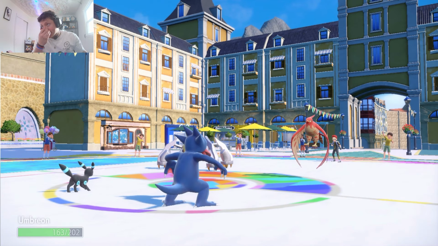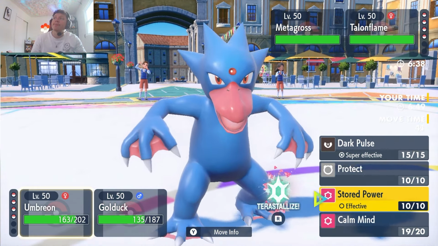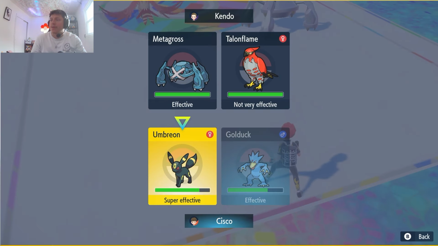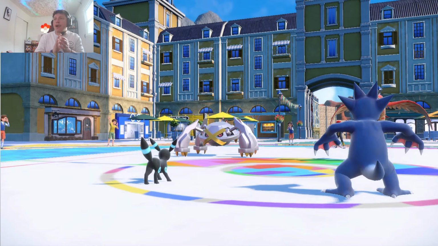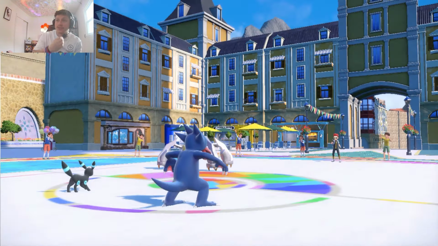So I think this turn, I just wanna go for maybe a Dark Pulse into the Metagross and look to delete it. Or do I wanna go Stored Power into Talonflame and delete that? No, I think Dark Pulse into the Metagross looks pretty good. And just getting the Vacuum Wave on Umbreon. Yep, let's do that. Let's just get our Umbreon boosted through the roof, baby. And they were throwing Talonflame. That's actually really nice.